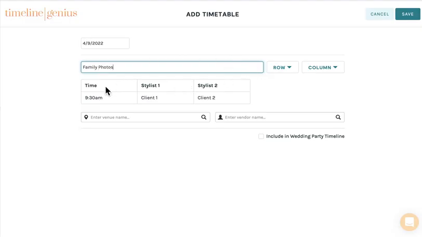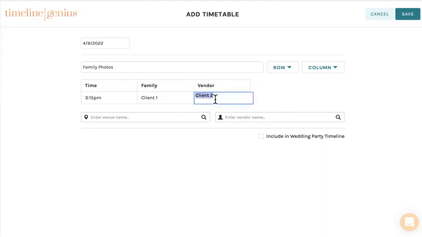You can then come in here and you'd select the time. Let's say we're going to do photos right after that ceremony. So the ceremony is at 2. Let's say they're going to be at 3:15 p.m. And then what I like to put here is, who is needed. So for here, I'm going to put the family and then the vendor.